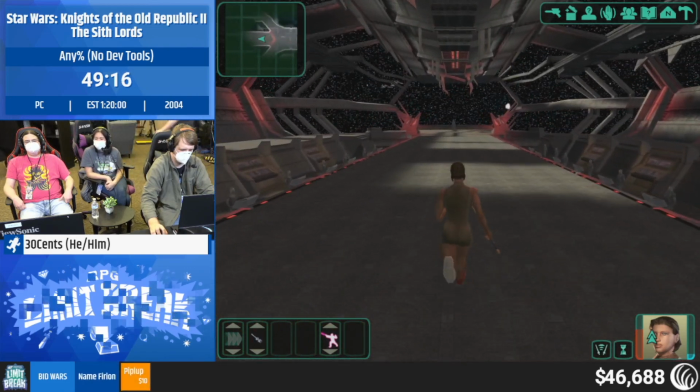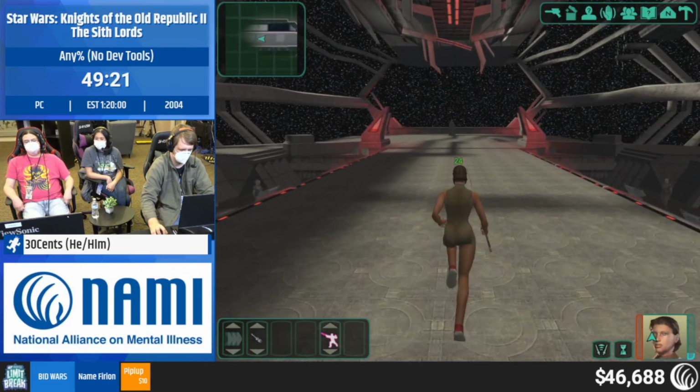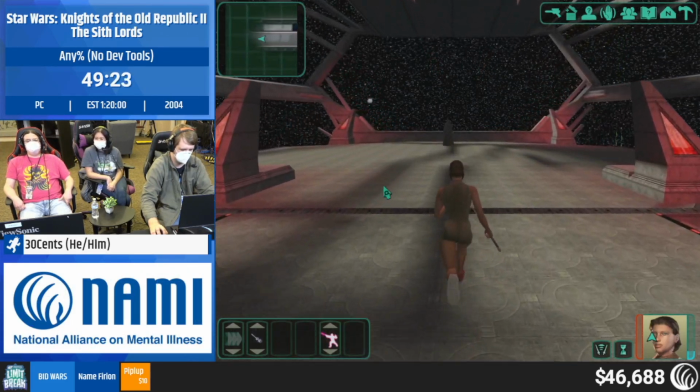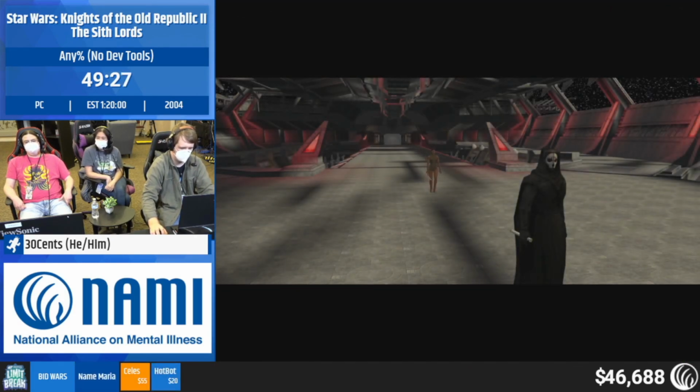and he's basically dealing with an entire army's worth of Sith. Well, Sith Lords. Running past everyone and just dealing with the Sith Lord in the name of speed. Yeah, you don't even have a lightsaber.